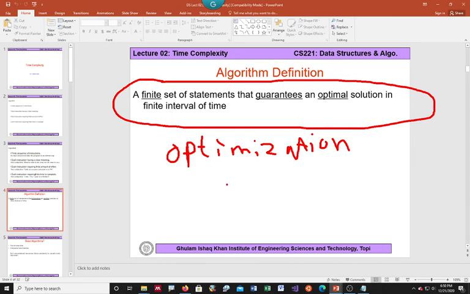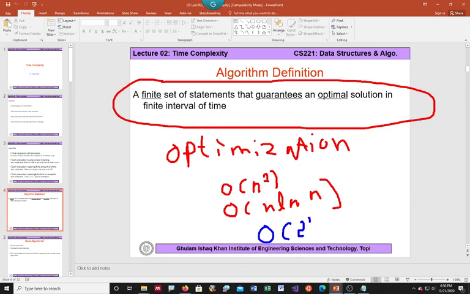Now what is polynomial? For example, if an algorithm has complexity of n square, this is polynomial. If an algorithm has a complexity of n log of n, this is polynomial. But if the algorithm has a time complexity of order 2 raised to power n, or of order n factorial, these two are not polynomial.